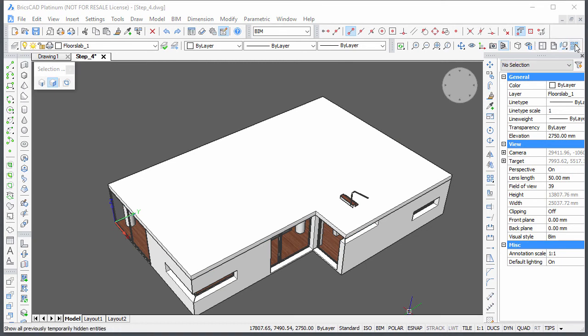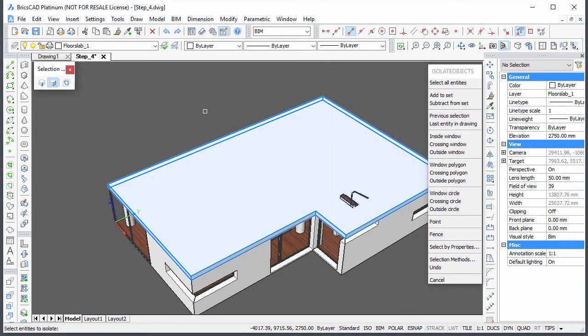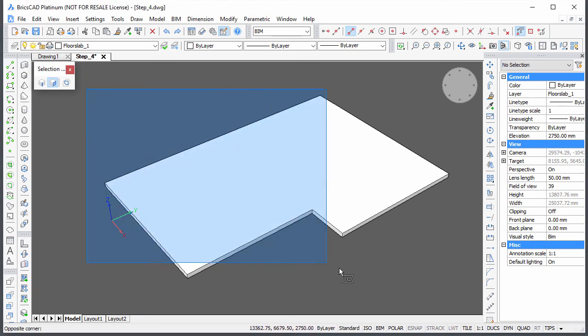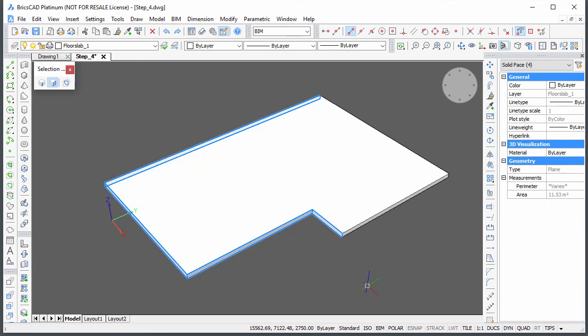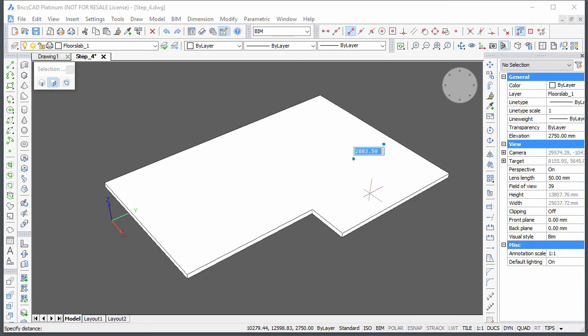Isolate the slab. We will now select all side faces of the slab using Window Select. Hit the Control key once to select the side faces which are inside the selection window. To prevent the top and bottom face to be selected, a 2-step procedure is needed. Use Push-Pull to move all side faces 200 mm inwards.